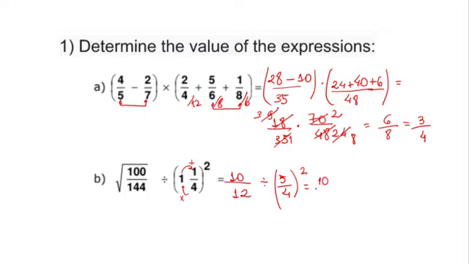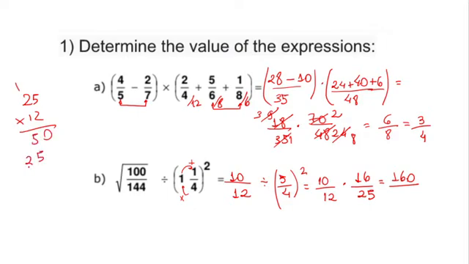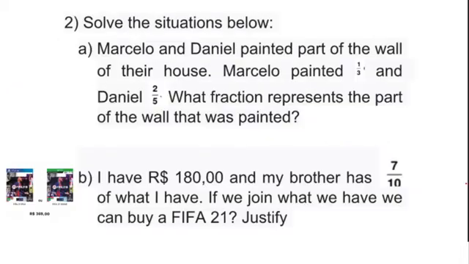Square. So 10 over 12 times 16 over 25. After I find the... yeah, so 10 times 16 is 160. 12 times 25. Let's do it here. 1, 5, 2. Then 10 goes 1, 300. Multiply by 10. 16 over 30, it's 8 over 15.